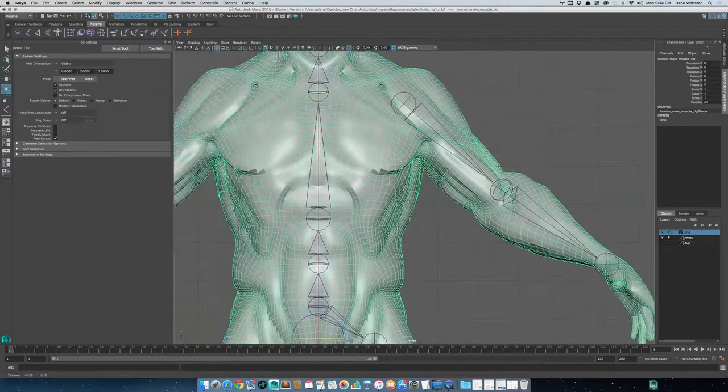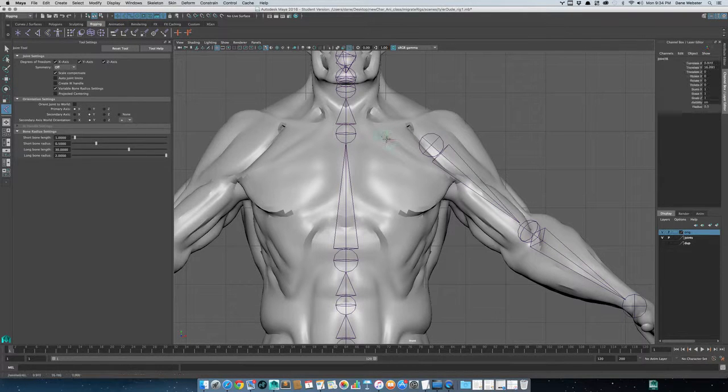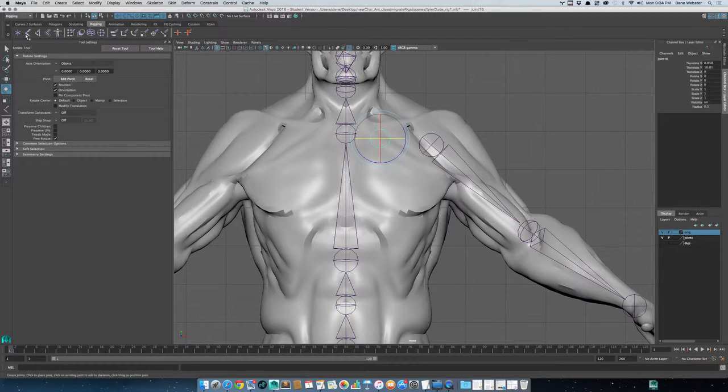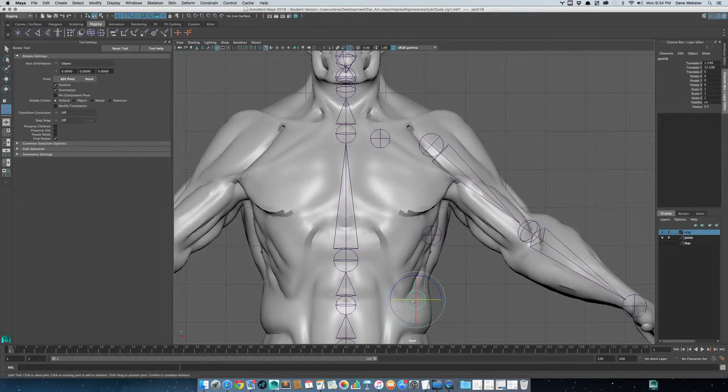And then I need to add another joint in here for the collarbone. So let's go back to the front view, and again grab our joint tool up here, and I'm going to click and create this here. I'm not sure this is really the best orientation or place for that shoulder joint, but also it's going to become a mess if I put it up here closer. It was going to create an awkward bend, I guess. So I wanted to try to do this in the straightest line I could, right? So I'll put the collarbone there. I'm going to reposition in a second, but I also want to put a joint here on the side, and I'm going to hit G again, and put another joint here.